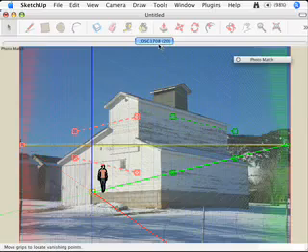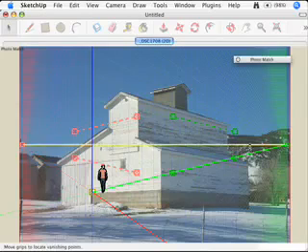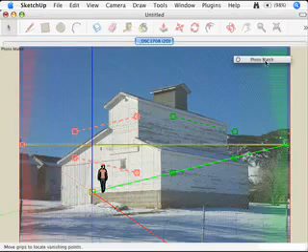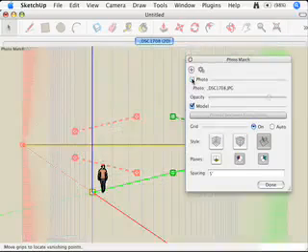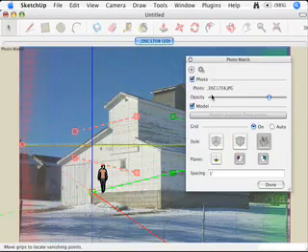This scene tab up here we're going to get to a little bit, but basically that's created when you create a new photo match. By hitting that, you can come back to seeing the photo and being in this view whenever you want to. The last part of the user interface is the photo match dialog box. If I turn photo on and off, you'll see the photo comes on and off. If I turn model on and off, nothing much is happening. Bryce is disappearing because he's the only part of the model that we have right now. We don't have a model yet.